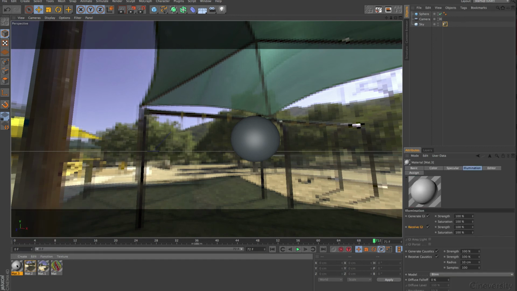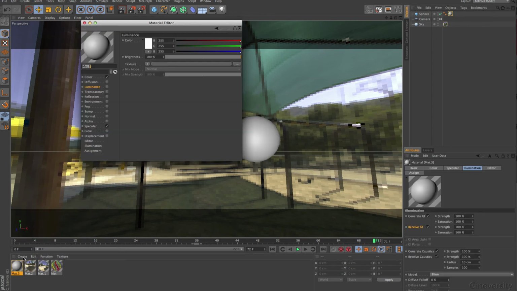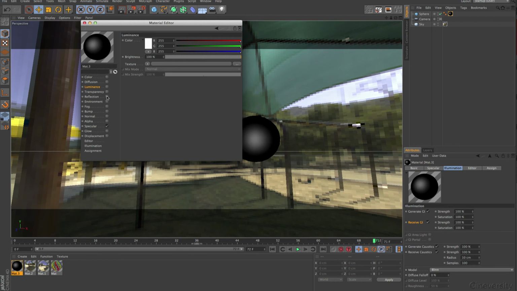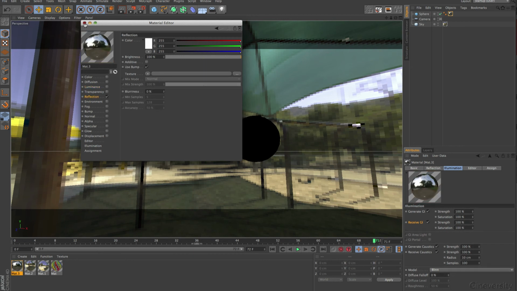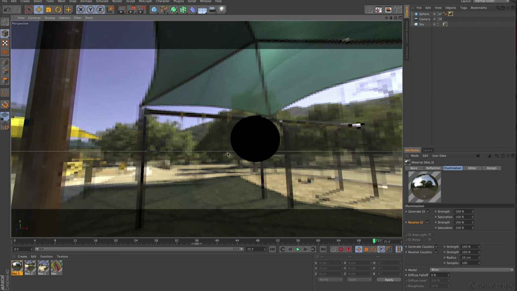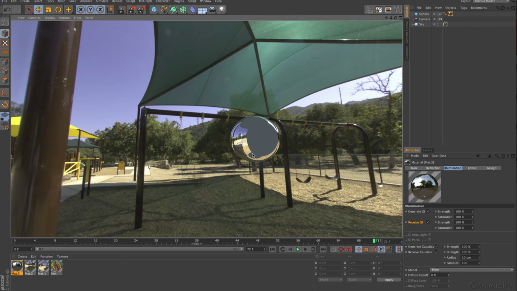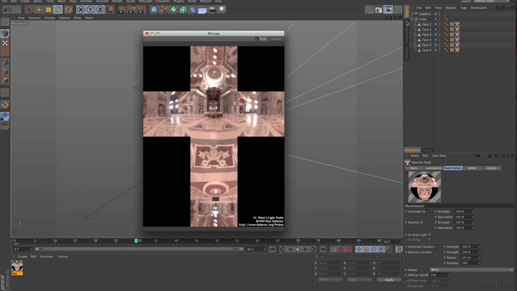To give you an idea that this has of course limitations, I go here with the material into the game and put this to reflection. And then you can see that we have really only a partial panorama now, because this area here is without any information. That's not nice when you need that for reflection, but for reflection you might need something smaller in size based on what we have discussed before. So optimizing the scene is always a good idea, and let's have a look at how these 6-side panoramas work.